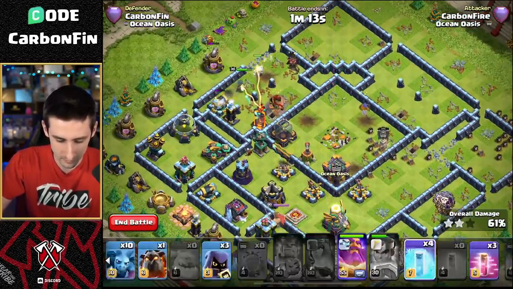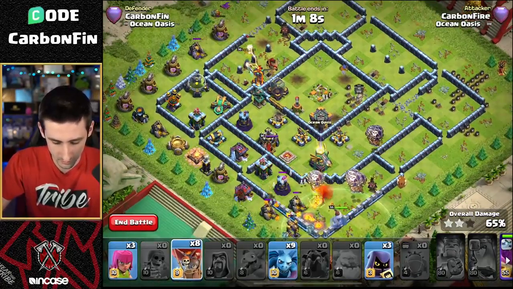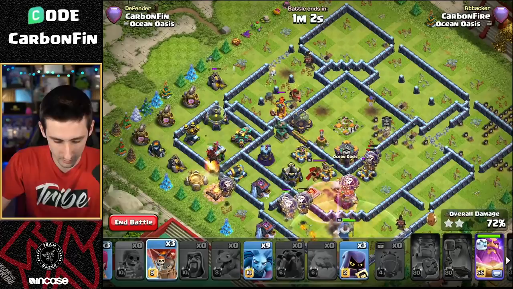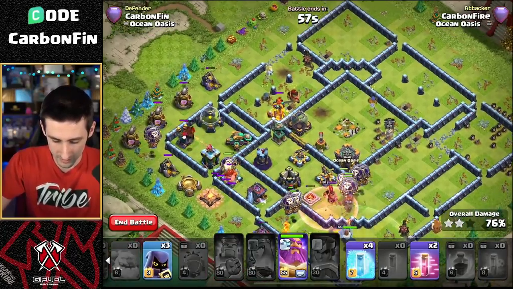And let's see. The Royal Champ's going to push our way through there. The Hound's going to cut across. More like this. Hound's cutting through there. Let's see, balloons are pushing our way through there. Drop you, drop some minions. We're going to haste. Take down that Eagle Artillery.